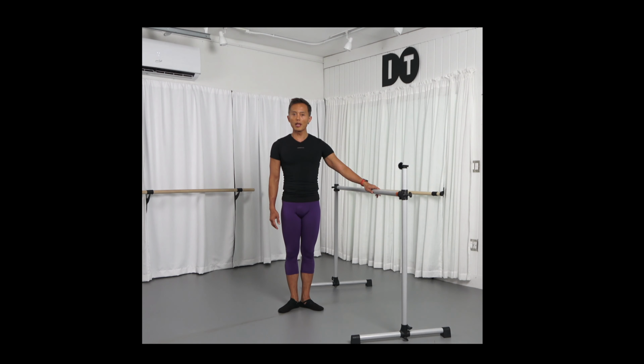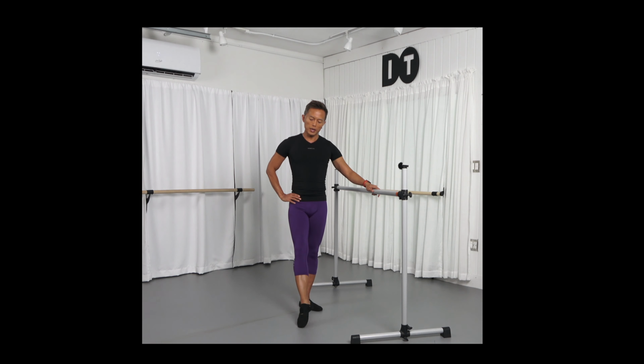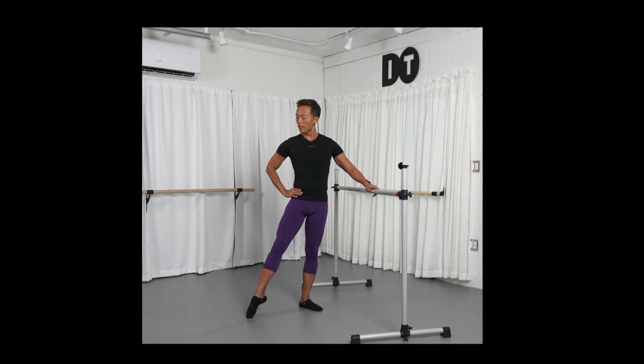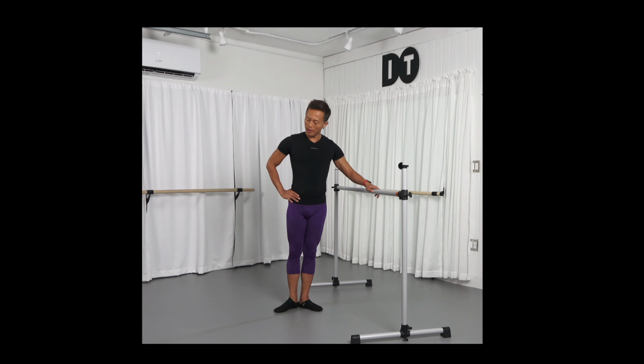Right hand on the bar, slightly in front of you. Left hand on the hip. Brushing that left leg to the front. Point your foot, flex your foot, point the foot, turning in, turning out. Slowly bring it into your first position as you pull up. To the side, flex, and point, and turn in, turn out, squeezing in to the back.